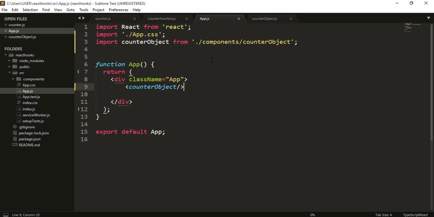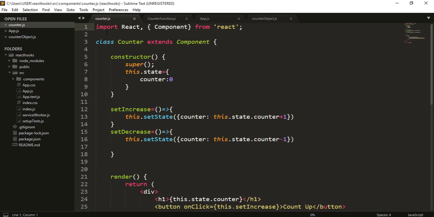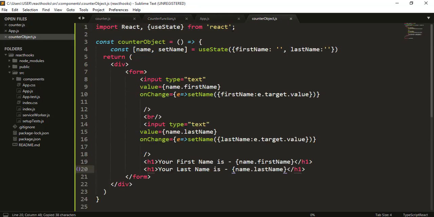Let me check that out. Hope we imported it correctly. useState import. Okay, let me come here inside our counter function here. Let me copy this. Maybe we made a mistake in importing it. Let me paste this here. So then we're making a mistake here.